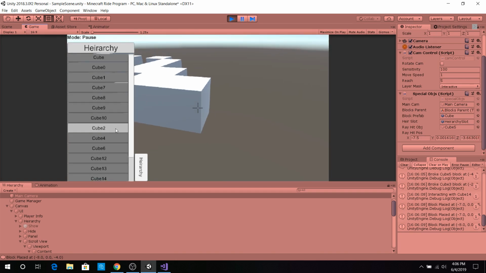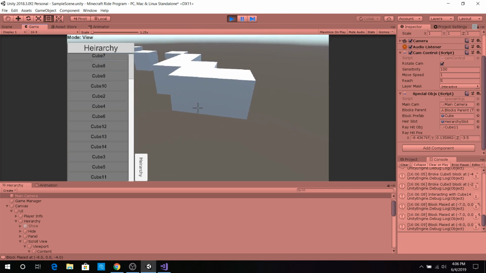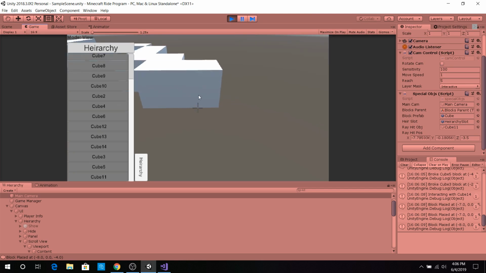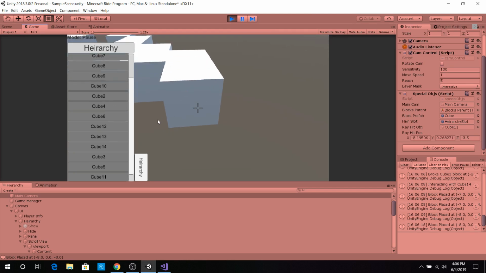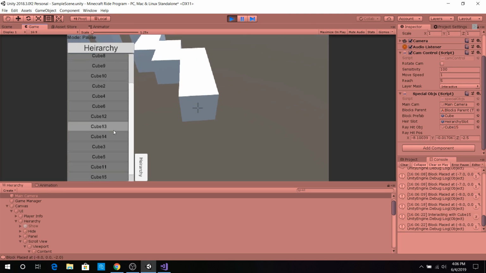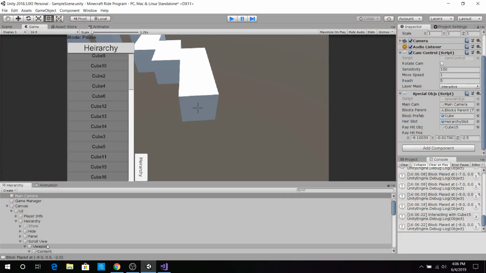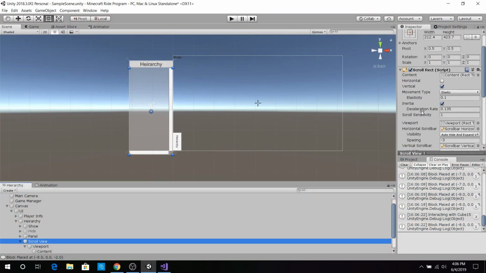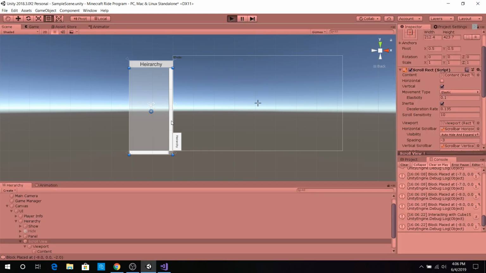I wonder why. Okay, so let's scroll this down. 11, 15. Okay, hold on. The sensitivity of this is very, very, let's change that to like 10 or something. This is really, it's too small.